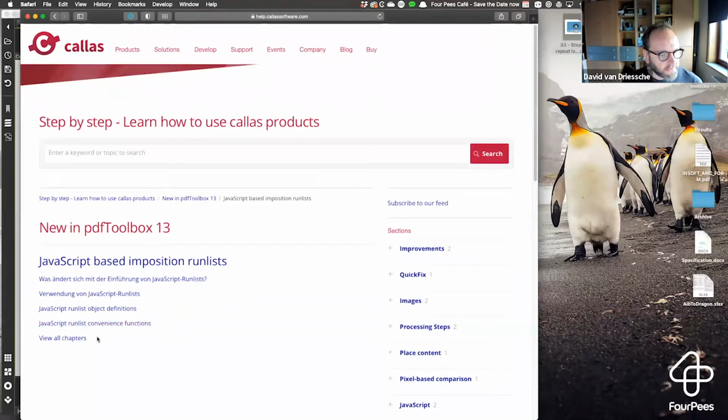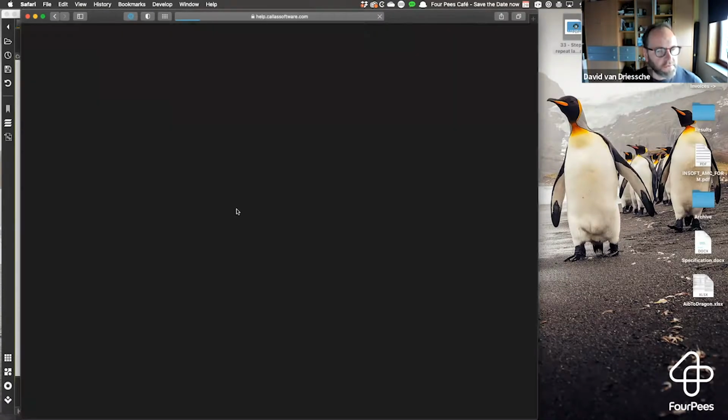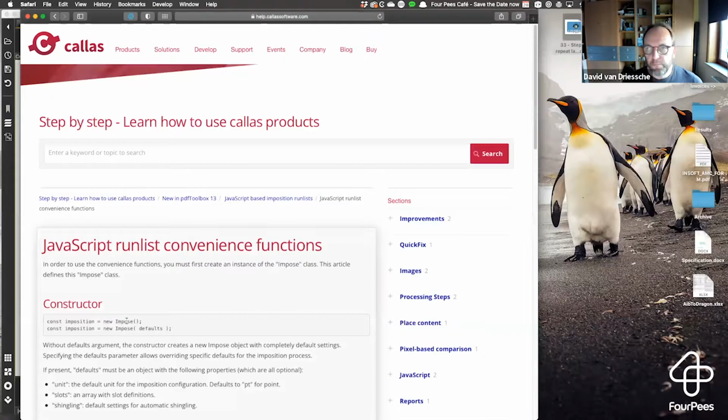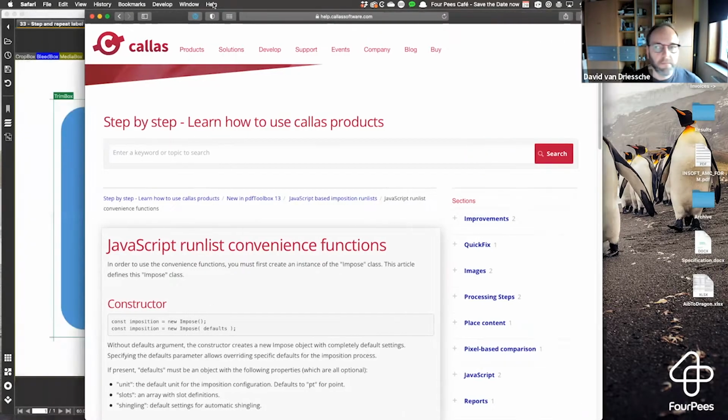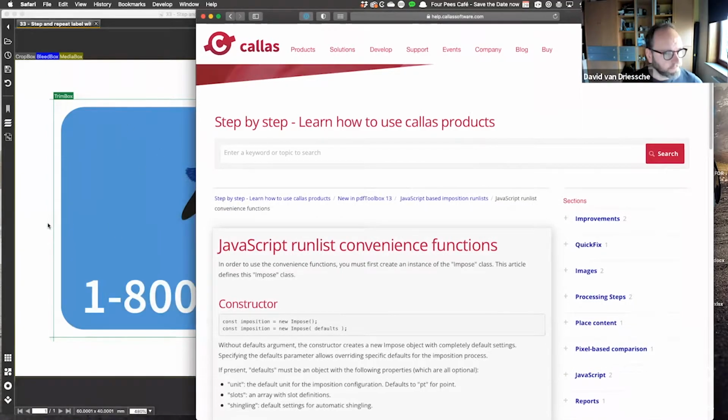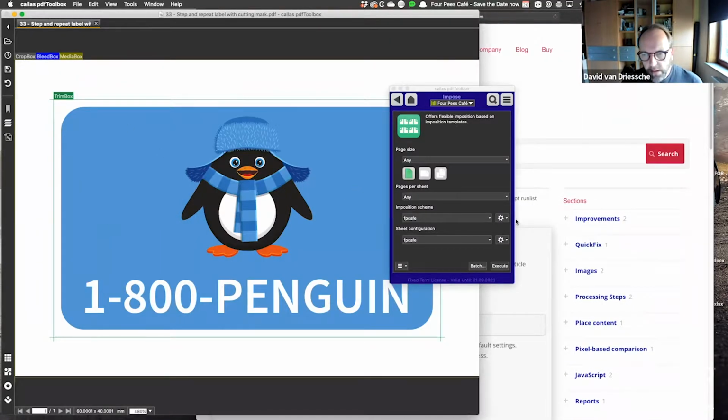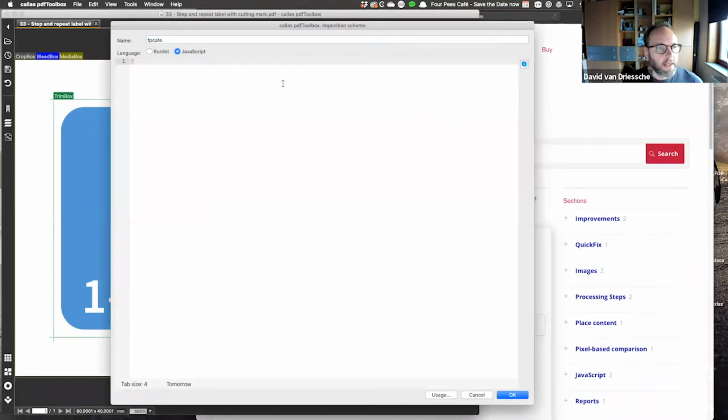We said that the first thing that we need to do is define an imposition object. And so the imposition object can be created by doing a new call. So let's do that. I want to edit this, and then, so let's, this can be const. We're not going to change the object. Well, we're going to change the, yeah, it's difficult.